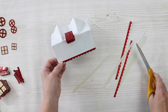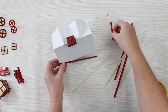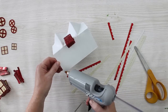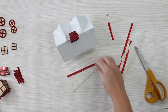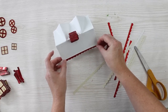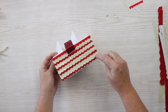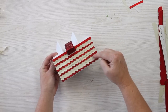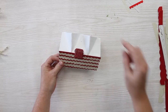And then I can use these scrap end pieces for things like the eaves on this side. And then I'll just secure each of the rows with a line of hot glue. I ended up doing 2 of the cream color for every 1 red and alternating that design all the way up. And then I'm going to repeat the same design on the front.